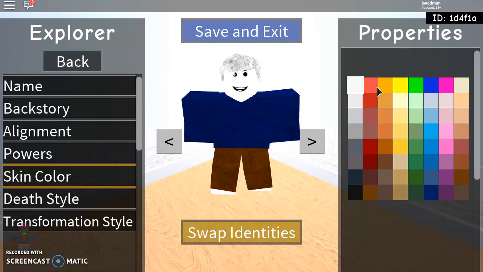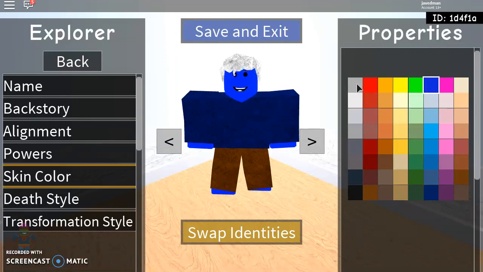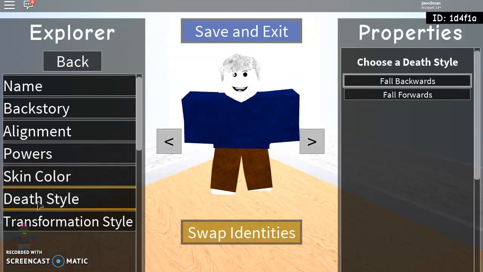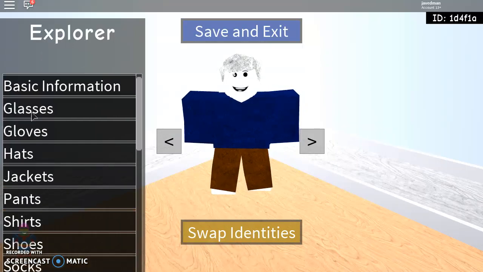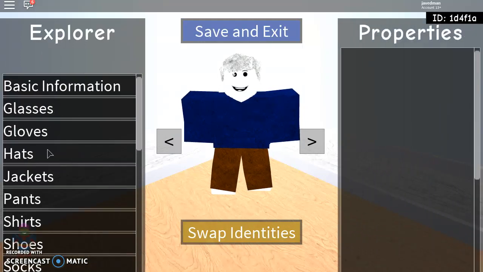Skin. See that red skin? You see that yellow? You see that orange? The yellow, the blue, the green, all that? You're going to the far left white. See how it blends in with the background? Death style is whatever you choose. This one, whatever you choose. I choose smoke.